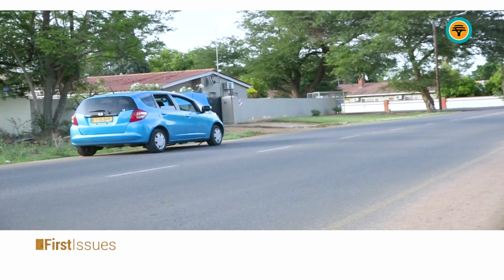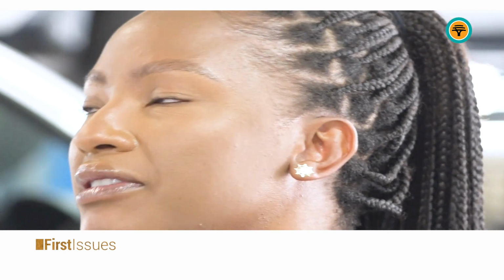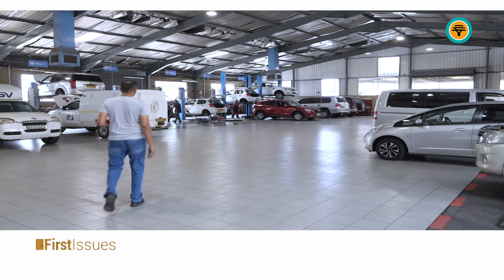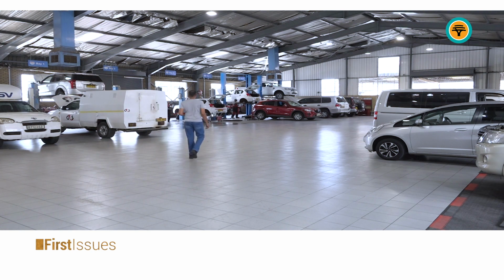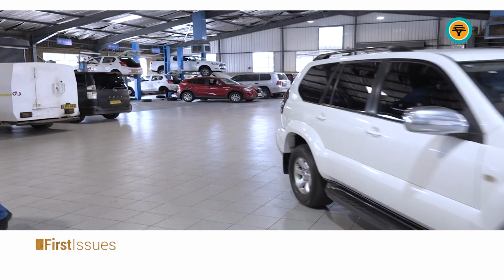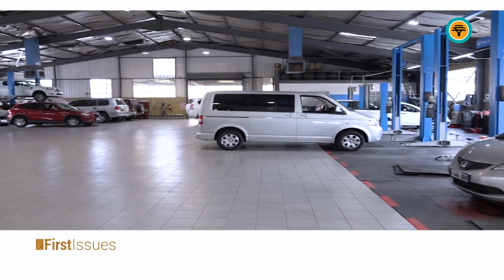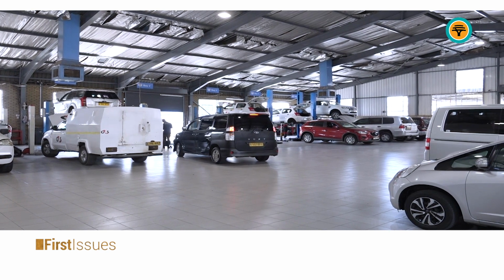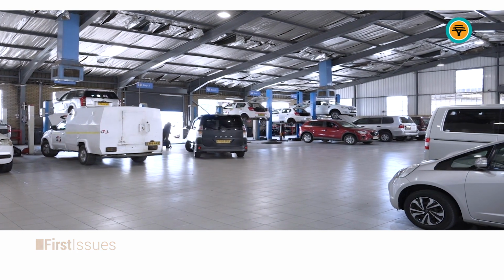But what short, medium, or long-term negative effect are we or is somebody likely to see if they continually neglect these parts? That's where you have a lot of cars parked in yards and are not being fixed. Because now, when you neglect a lot of parts and they start building up, it's very expensive to repair. So customers can't afford it. For example, a CV joint, a radiator, brake pads, brake discs. Now you give a customer a quote of 12, 13,000, they don't have money for that. So if you do it one step at a time, or when you see the problem, repair it before another one comes across, that's going to save you.